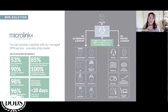Off the back of that consultation, we will either recommend products and services right there and then, or we will get one of our wonderful assessors out on site. Those guys are pan-disability assessors. Right now, with COVID, we're doing a lot of this work remotely. There are some cases where we do need to be on site with an individual, and we do have full PPE for that kind of situation. But many of our expert assessors are doing this remotely right now.